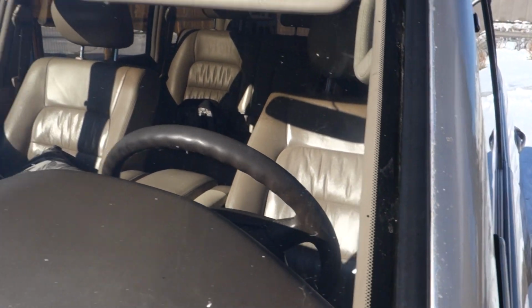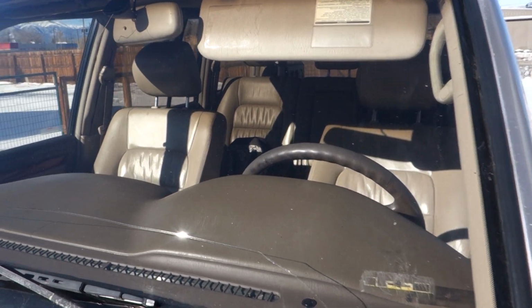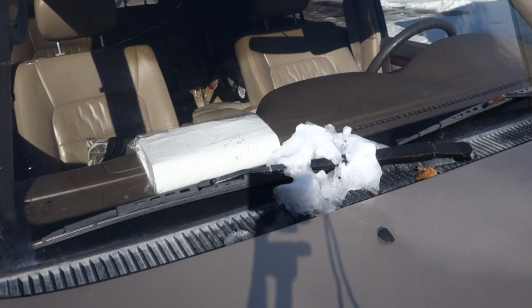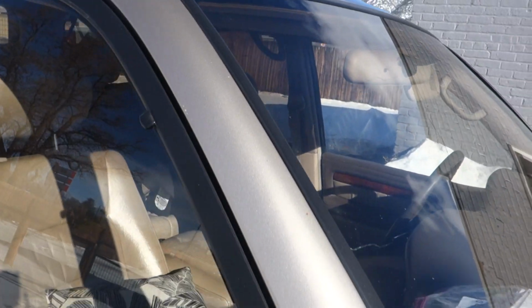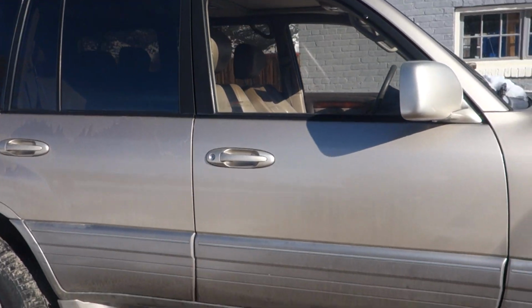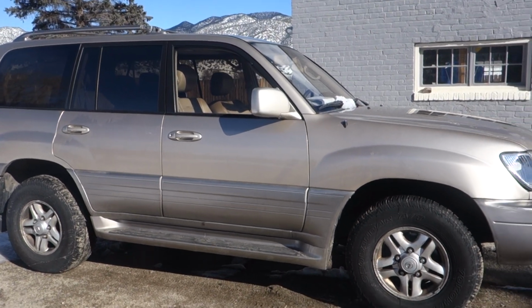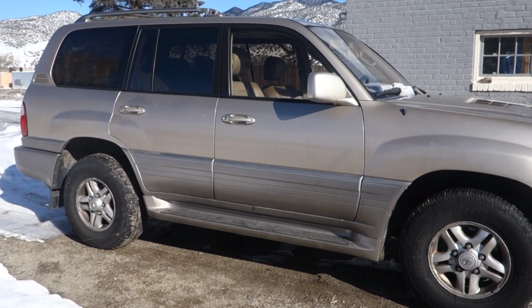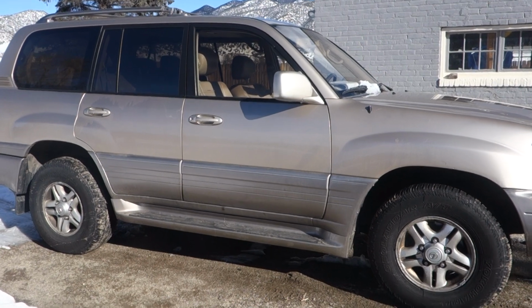So at some point I'm going to pull this windshield out. It's majorly cracked already. I'm going to pull it out and see if we can repair some of that rust, and then put a new windshield in and hopefully get it installed correctly. See another little rust bubble there. Hoping it's not too bad. Doesn't seem like it. The A-pillars seem pretty clean. However, if it is to the point where it's going to be a real pain to fix it, I can just part this thing out and make my money back on it. I got it for a pretty good price. I think it was definitely the cheapest Land Cruiser that you could find in Colorado at the time.